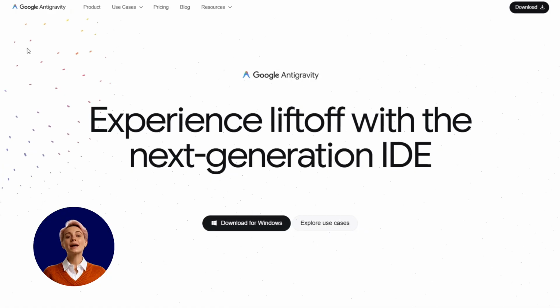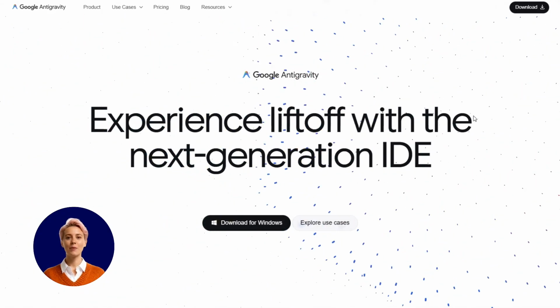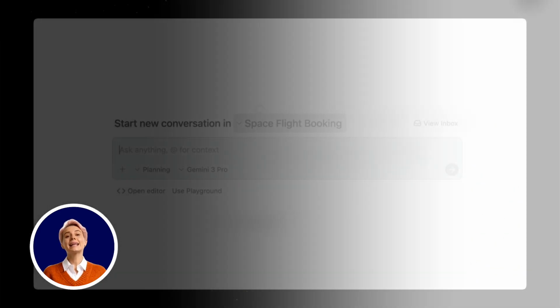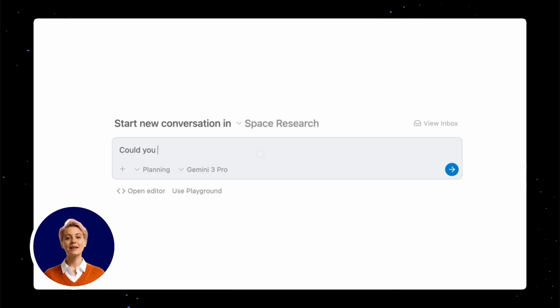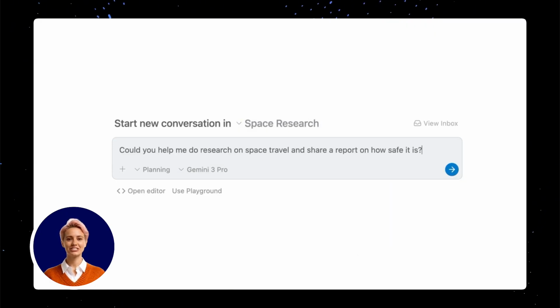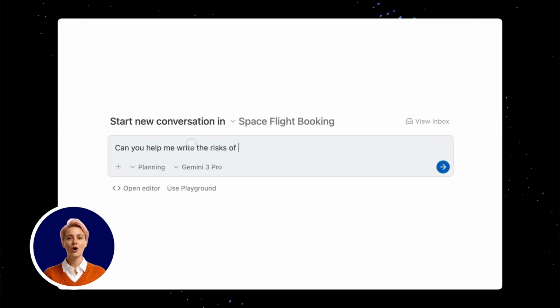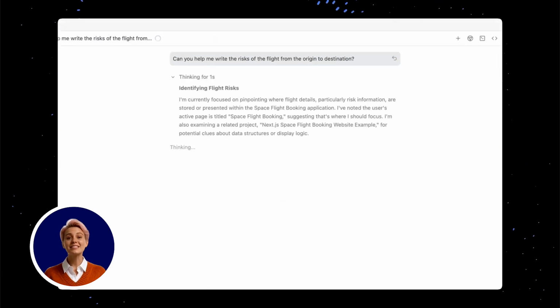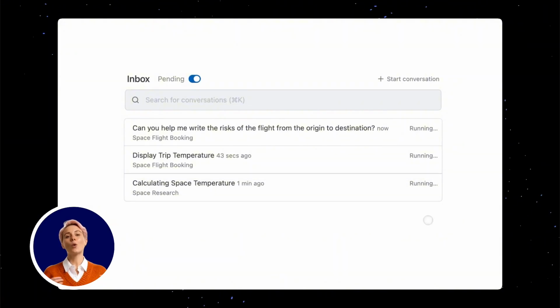And unlike every other AI coding tool you've used, it's not a chatbot sitting in a sidebar. The agents inside Antigravity have direct access to your editor, your terminal, and your browser. They plan tasks, write code, install packages, run tests, and verify that the app actually works, all on their own. You give it the goal, it handles the steps. So let's talk about the 5 features that make this update genuinely important.